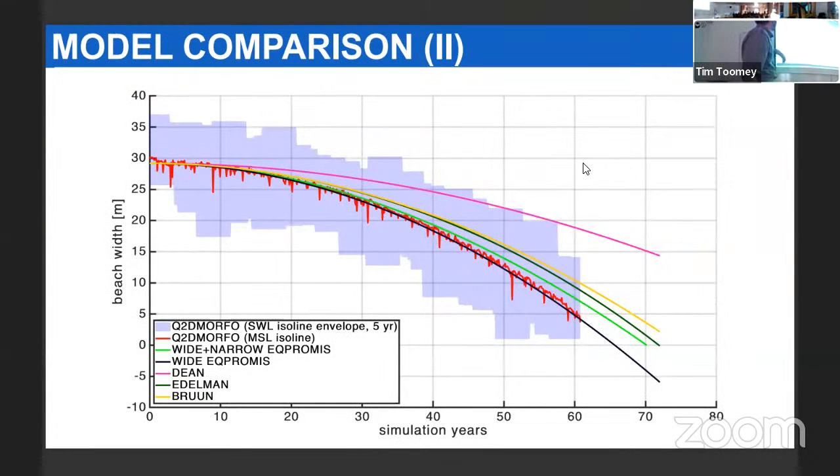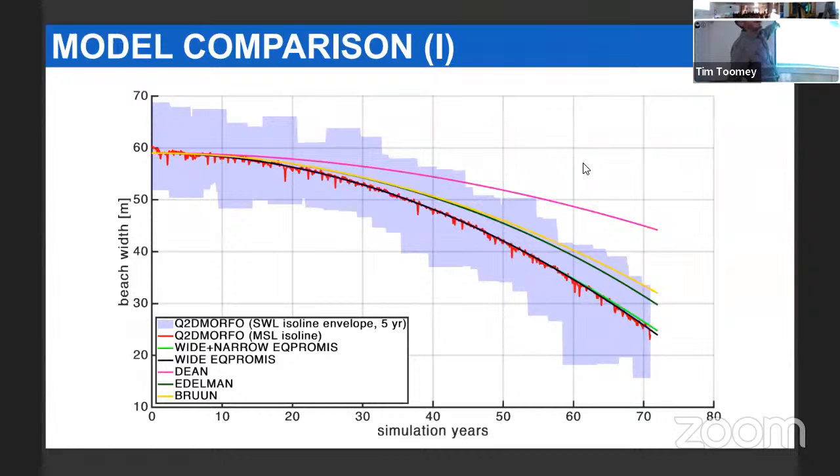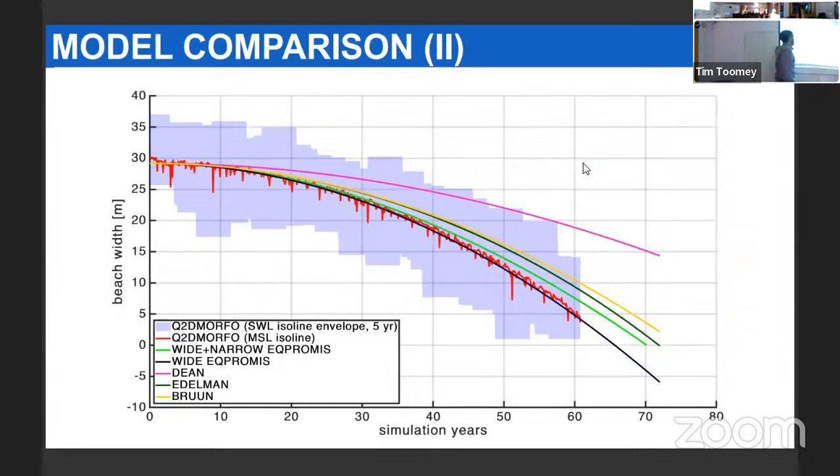And here we have a narrow beach. So this one started at 60 meters wide, and this starts at 30 meters. So now we can say that there's a difference between the always wide model and this mixed model. So I was expecting this narrow model not to follow the Quasi-Morpho results because it does not solve the narrow case correctly. But what surprised me is that actually the Quasi-Morpho results that we use as a reference seem to have more in common with the wide beach model than with the, although simple, narrow beach model. So this is the point that we still have to solve.